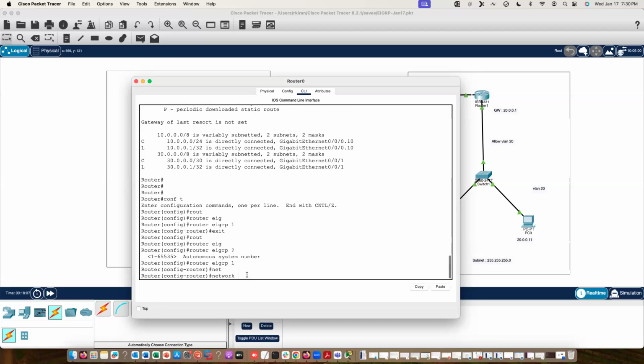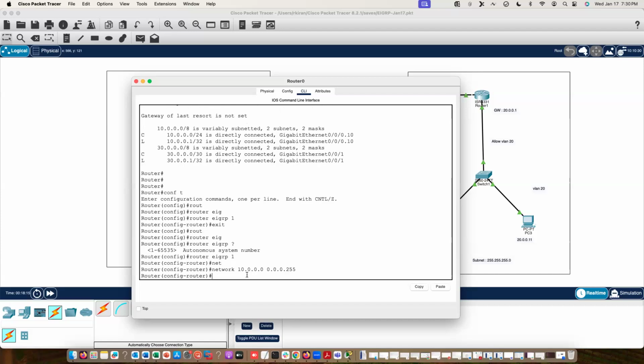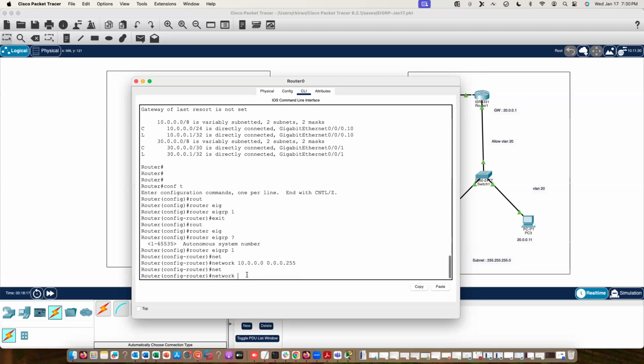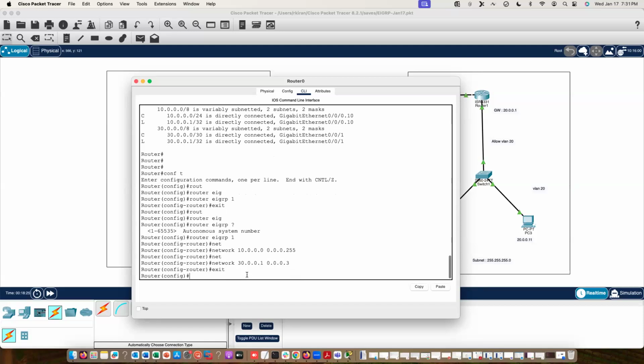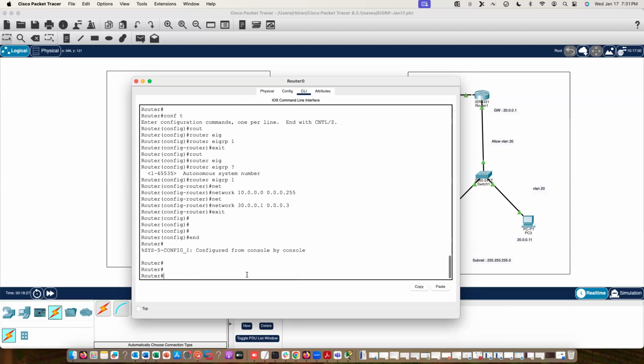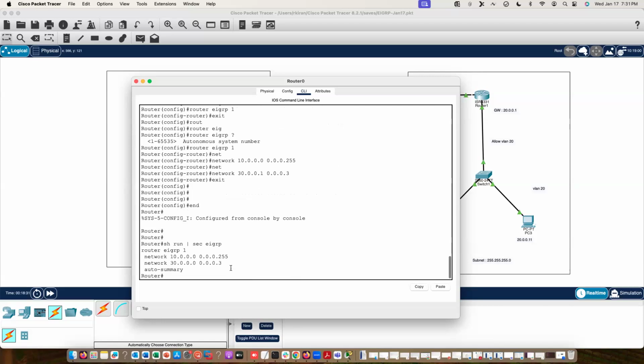So here on building A, we own 10.0.0.0 0.0.0.255 as the network, and also we own network 30.0.0.0 0.0.0.3.